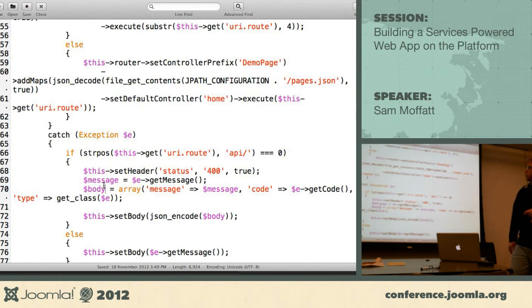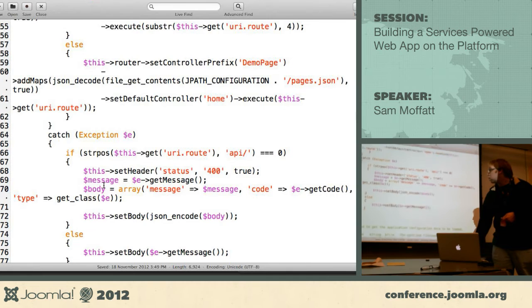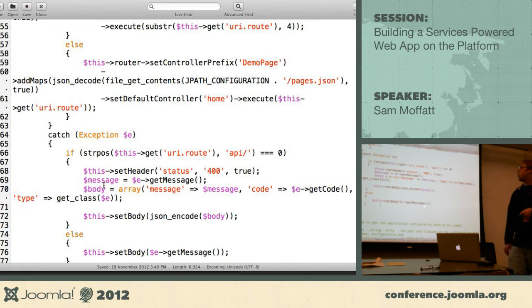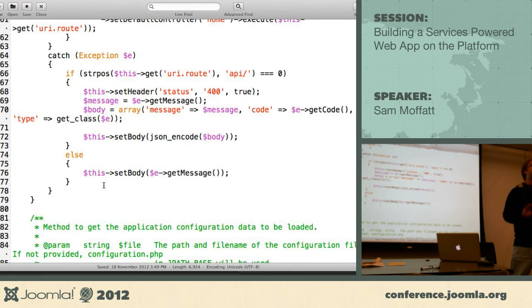In the catch, we're still going to do the stuff. So if it's a JSON request, we're going to treat it nicely, look after it. And if it's not a JSON request, we're just going to output the error exception message as plain text and hope somebody knows what they're doing. Obviously, in a real application, you'd probably look at handling this a little better, perhaps redirecting to an error page, or maybe even outputting an error page and logging this instead. Depending on what tools you're using, that can be easy or slightly hard.